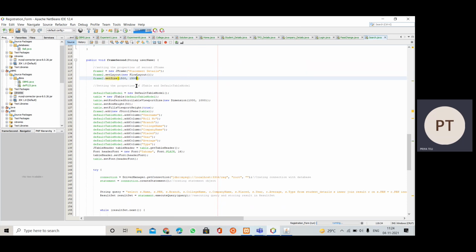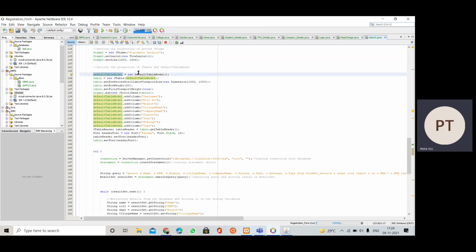Then this is the DefaultTableModel object of the DefaultTableModel class. With the help of this object we call the DefaultTableModel constructor having no arguments.